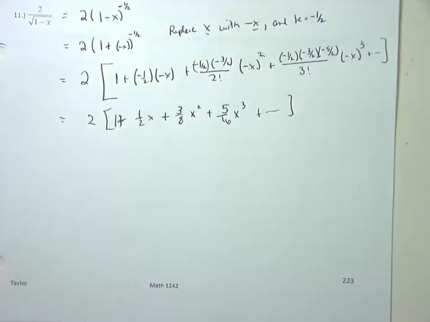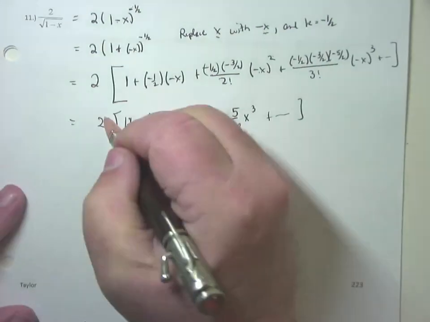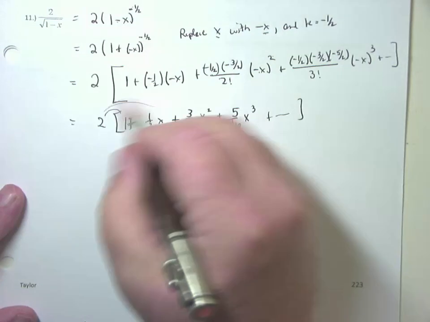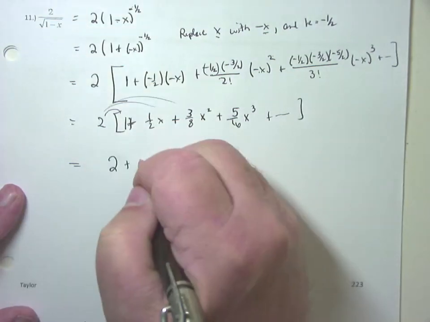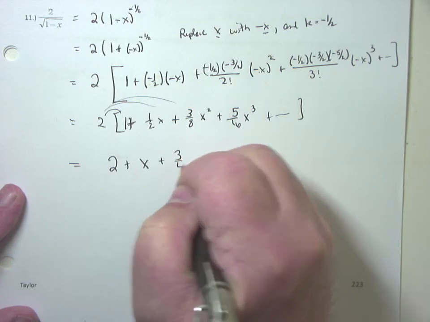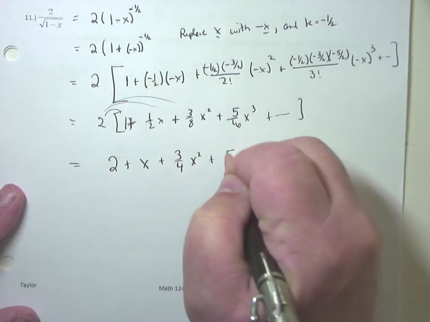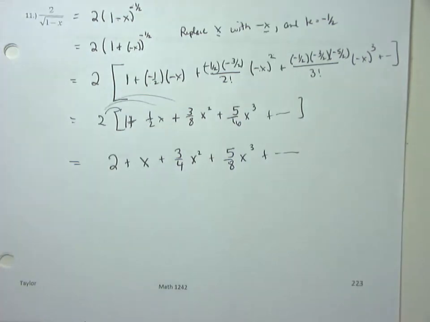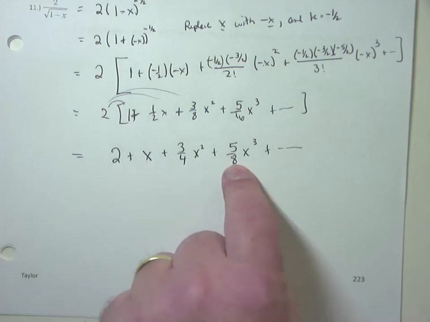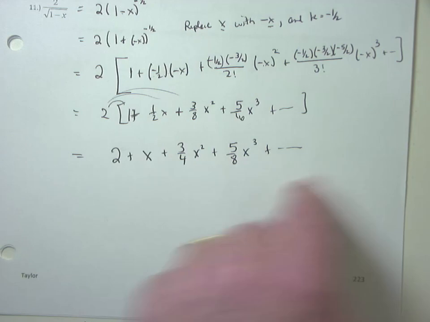And to finish up your power series, that 2 is a coefficient out front, distribute that. You get 2 plus 2 times 1/2 is 1x plus 3/4 x squared plus 5/8 x cubed plus dot, dot, dot. And traditionally on web work, they're going to ask you to write in 3 or 4 non-zero terms. This one is, there's my 4 non-zero terms. Does that make sense? Then I would type this in on web work.